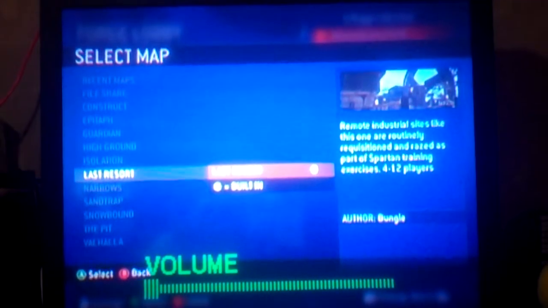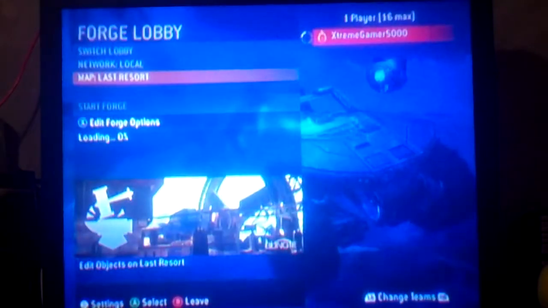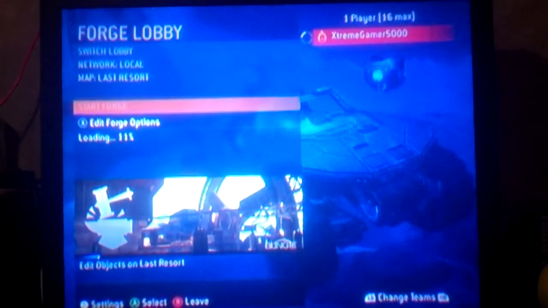Hello, I'm Extreme Gamer 5000, and I'm going to show you how to make a never-ending explosion on Halo 3 Forge. So you pick the Last Resort map, wait for it to load.